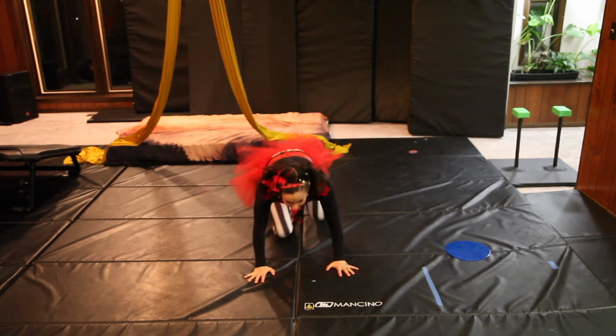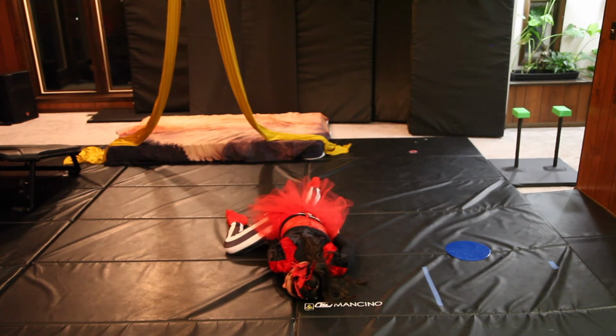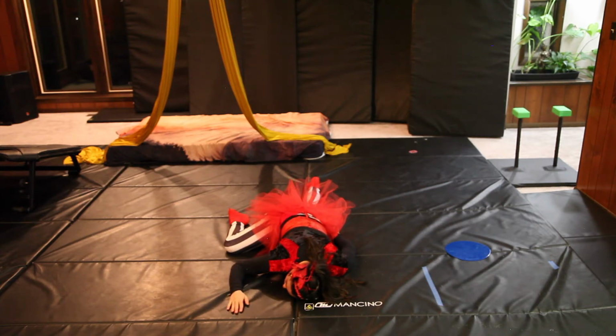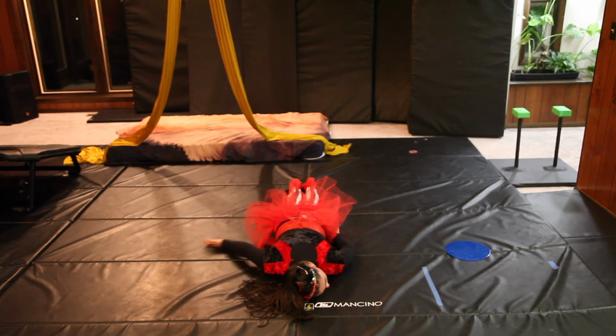First, you're going to lay on your tummy just like this and look to one side. Then you're going to bring on that same side your knee up to a bent robot position. And then bring that arm up to a bent robot position. Now, switch your head and put your robot leg back and your robot arm back. Great job! Now we're going to try the other side.